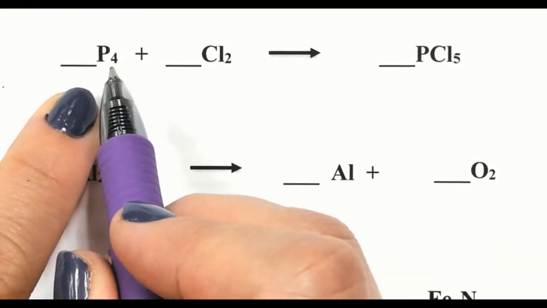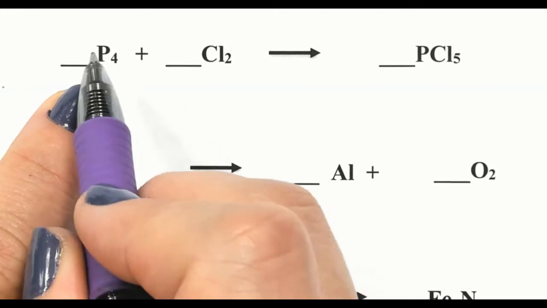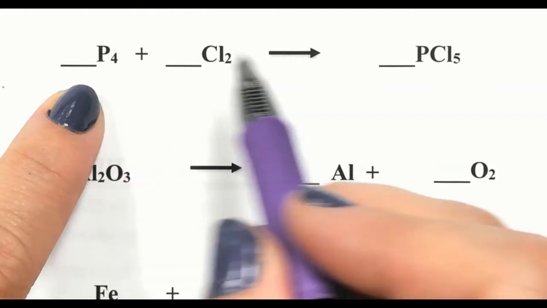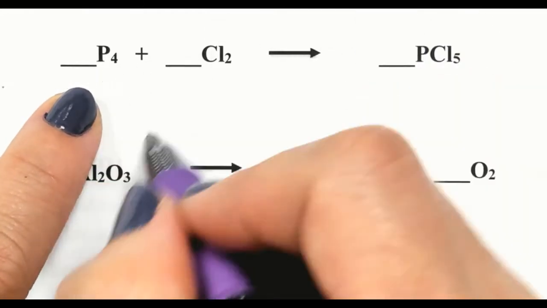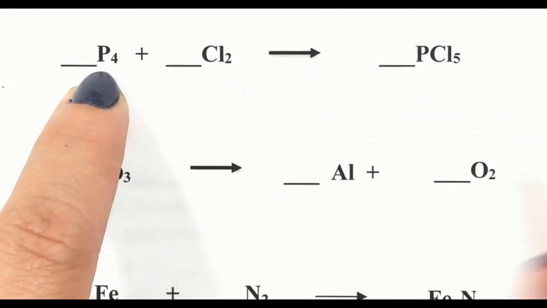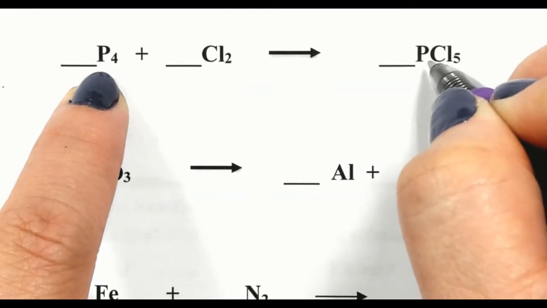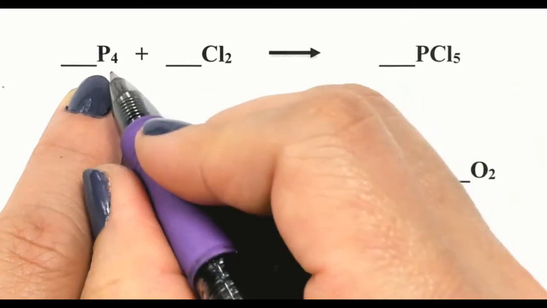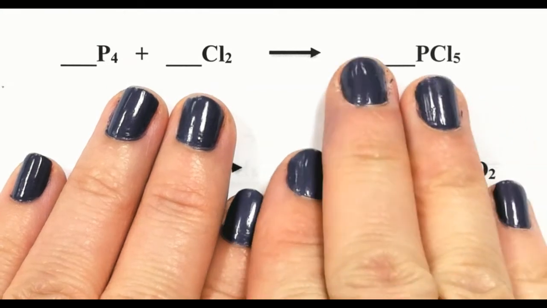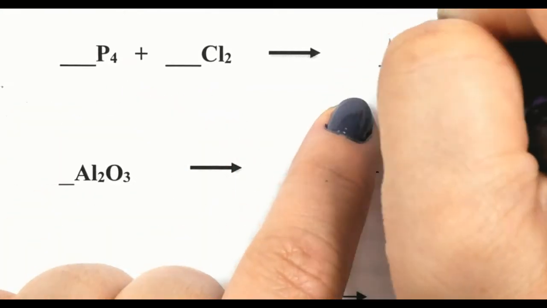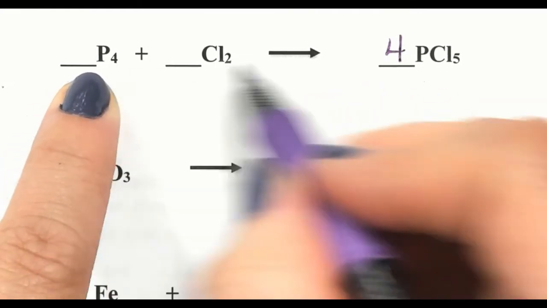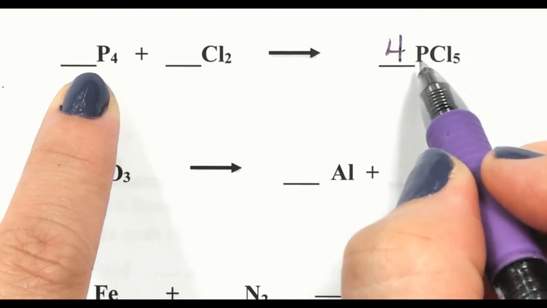Okay, so I'm going to deal with these elements one at a time from left to right of my reactants until they are balanced. I need the same number of each on both sides of the equation. So let's just dive right in. I have 4 phosphorus on the left side of my yield sign, and I have only 1 phosphorus on the right side of my yield sign. So if this is 4 and this is only 1, I need to change this one to be 4 also. In order to do that, I'm going to place a 4 in front because 1 times 4 is 4. So now I have 4 phosphorus on the left and I have 4 phosphorus on the right.